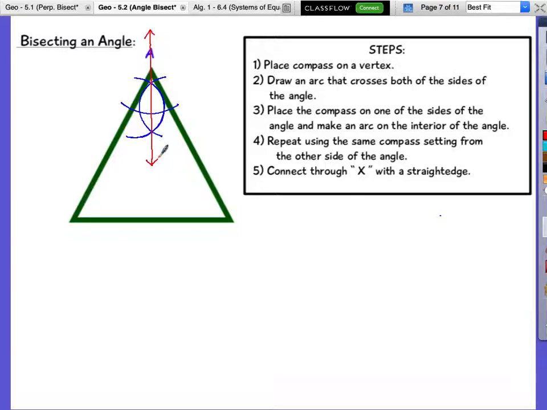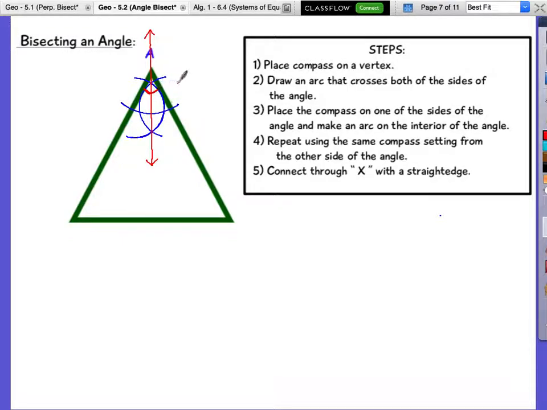Okay, so notice, what did I construct in the red here? A line. What kind? It's a line. What does this line do? Oh, it bisects. It bisects what? The arcs. The arcs? But more importantly, it bisects, you said it, Haley? The angle. Hey, look. Bisecting an angle. Yeah. It bisects this angle here.